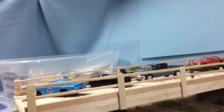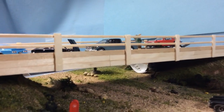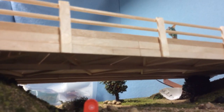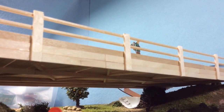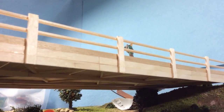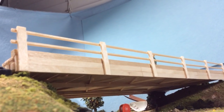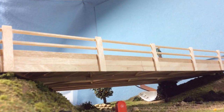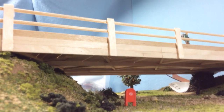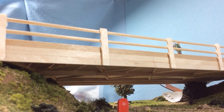I've added a lot of different wood to the bridge to give it the support that it needs, but also to give it the look that I think it should have. I know there's no light under there, so you're not going to see this, but it's a fairly detailed bridge. It's not just a board. I've seen a lot of guys with the train layouts, they just do a board and paint it. Not me though, man. I want to build it. When I say I made this layout, I want it to be, I made all of it.